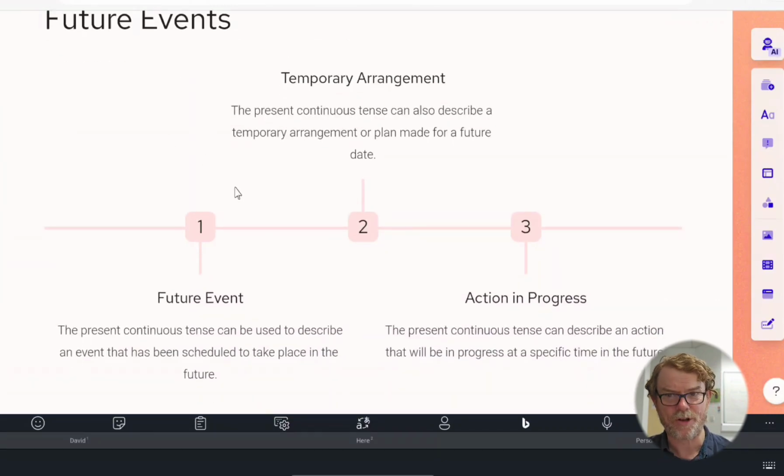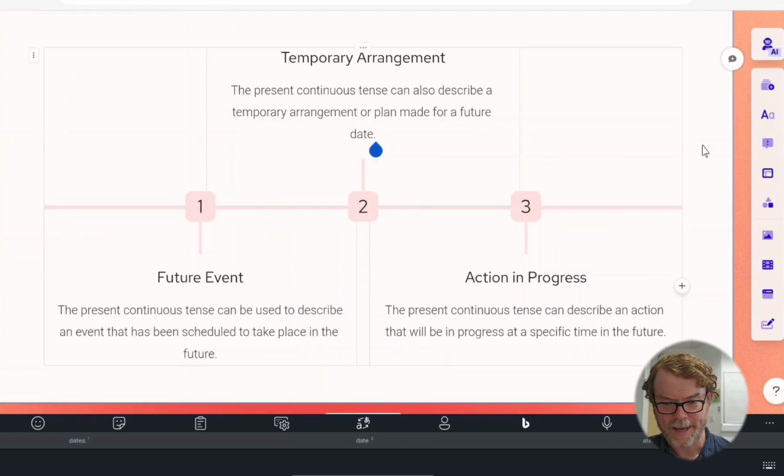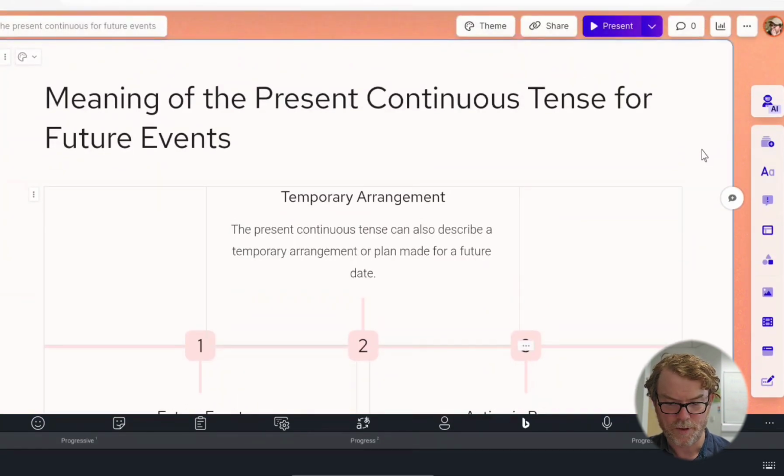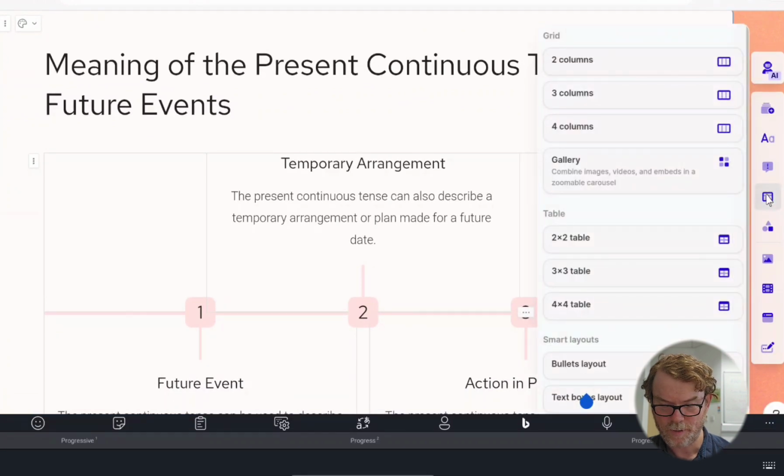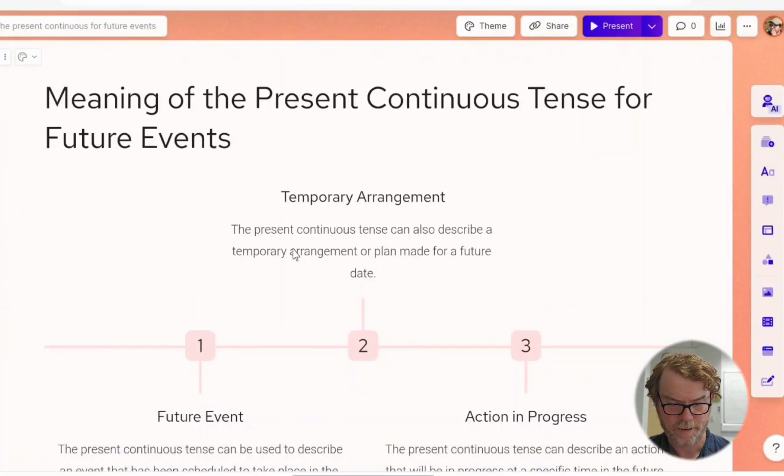I found this a bit strange where it creates this timeline, which is a little bit confusing from a teaching perspective, where we often use timelines to show when something happened or to show the relationship between different parts of a tense. But again, you can edit any of these. I think if you click any of them, you can change the format. Okay, so you can say, I want that maybe as a table or something like that. I think you can do that.